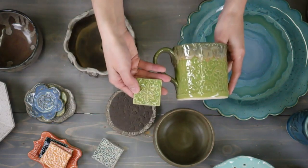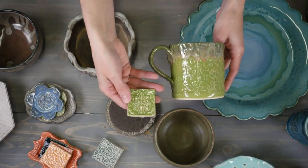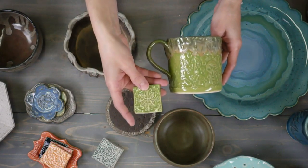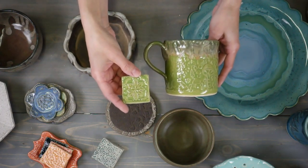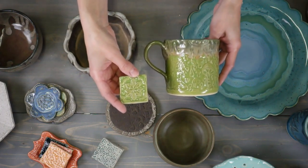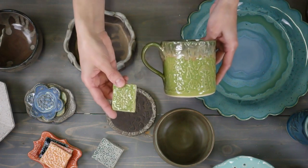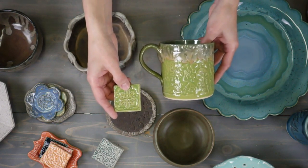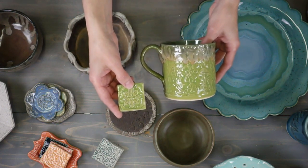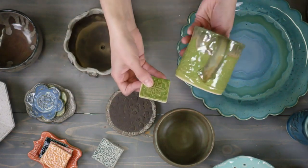That's this on a test tile. So you can see this beautiful glaze. It does really nicely on texture. So if you're using textured pieces, you really want to think about using a glaze that's going to work for your texture. That would be glazes that are considered celadon, translucent, transparent. You can use opaque glazes, but you want to test, and you usually have to go thinner to get a good result.